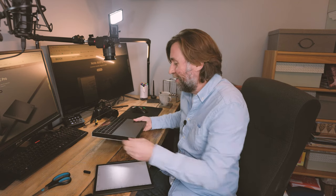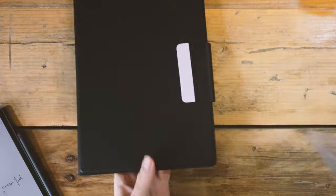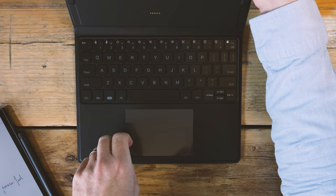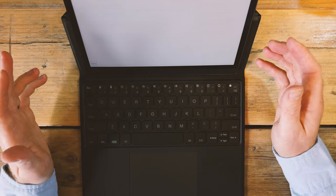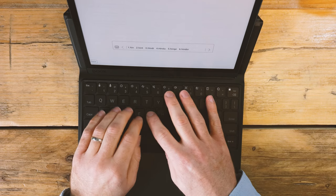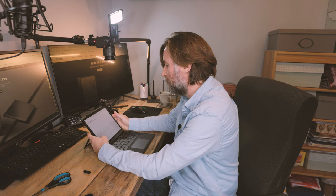The keyboard case is the biggest distinction between this and the Note F3C. It is quite heavy — you can tell without even taking it out of its box. This is what makes it a productivity device rather than a purely note-taking device. It's a pretty stiff hinge — there's a bar that it rotates around — and it manages to sit in some different positions quite well. I haven't accidentally pressed the trackpad at all so far, which is good.